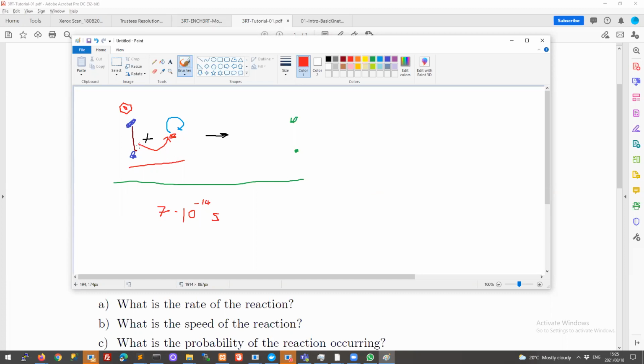So is it the speed at which molecules are converted? Now, that may be the time it takes for this particular combination to happen. But how often does this happen? That's a different question. So for that, you have to think about the space in which all this is happening.